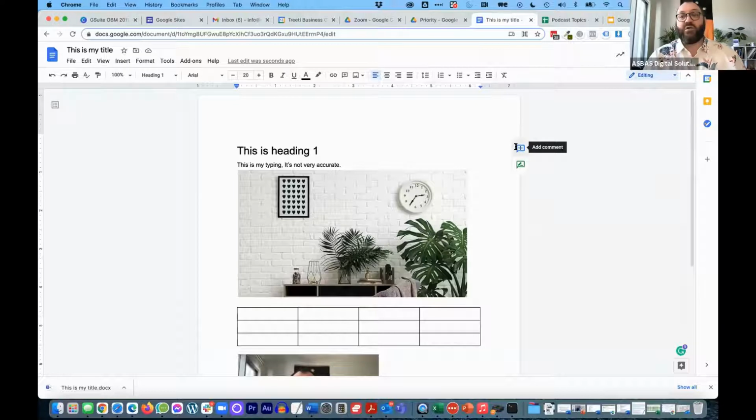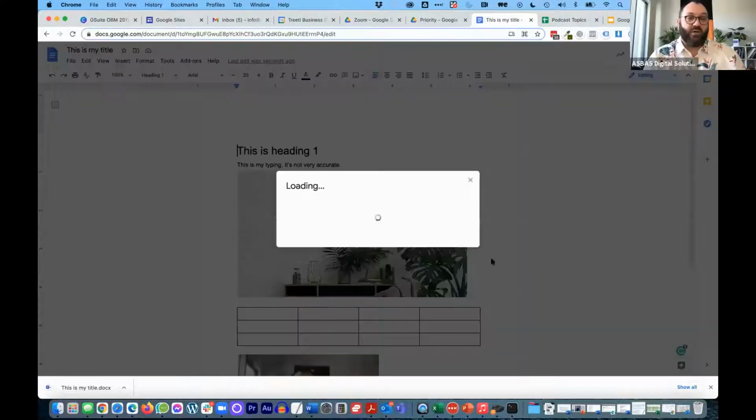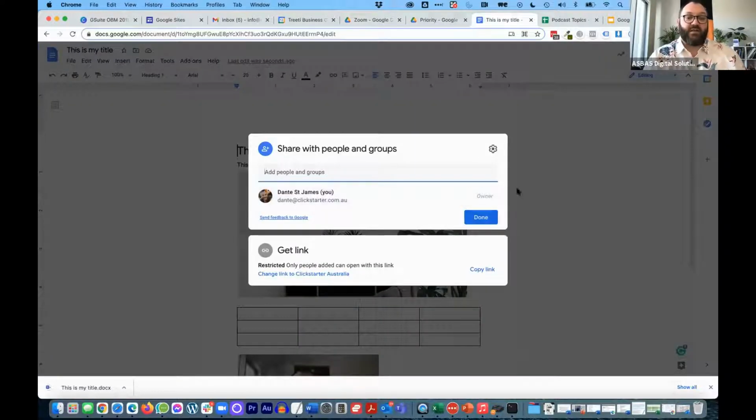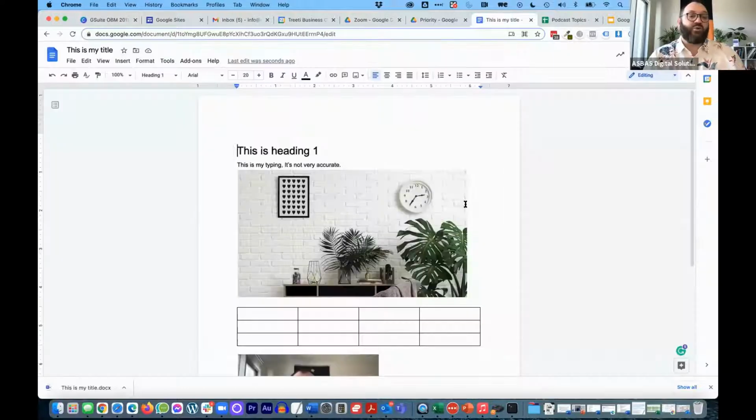So I can ask people to collaborate and share on this one as well and work on it at the same time as me. And they'll be able to do that as a Word document that I can then download. So it keeps it as a Word document. If you load up anything for anyone else as a Word document, it doesn't need to convert it to a Docs document to be able to work on it collaboratively with other people. You can now do that with Word and Excel and with PowerPoint, all within these tools.